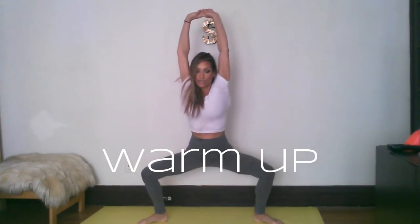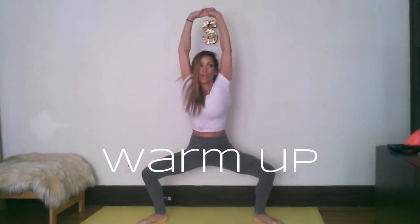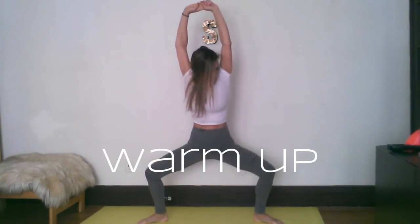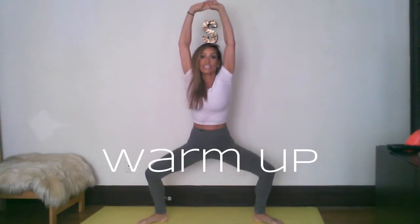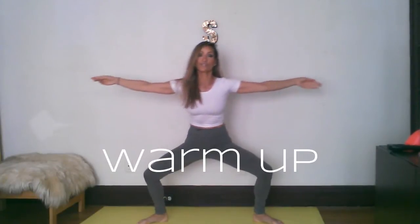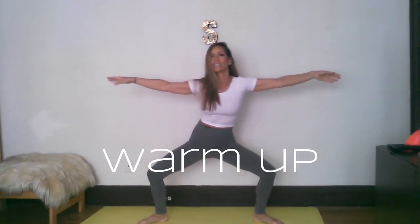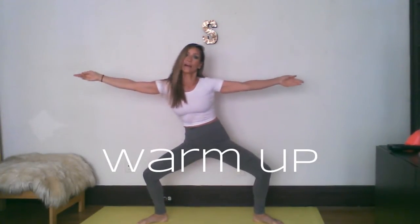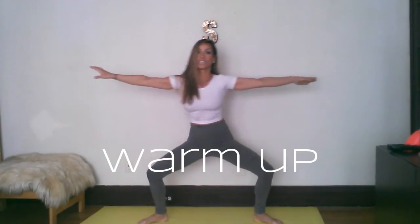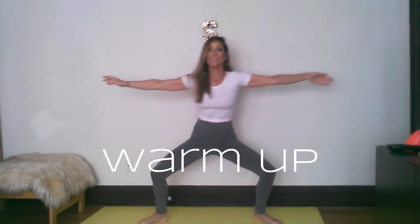Arms up, stretch them up. Let's just do some baby pulses here. We are ready. Working that glute, those thighs. Feels like forever since I did a workout, so I'm so happy to be doing this with you guys. Now let's just go from side to side. Ugh. Yep, upper body, lower back, feels really good.